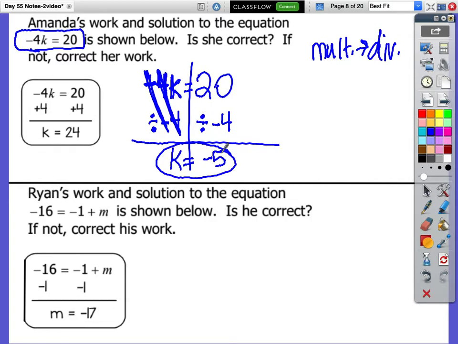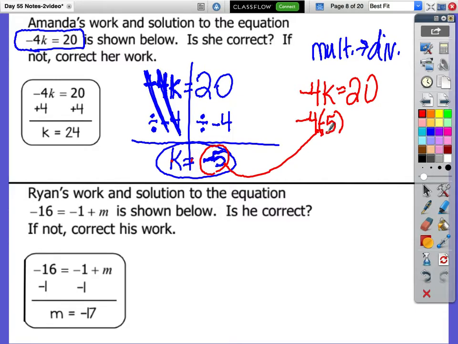And if we went back and plugged negative 5 into our equation, let's do that. We haven't checked any today. Bad teacher. Let's go back and check this. Negative 4k equals 20. Here's how you check it. You would say negative 4, and then you put your answer in right here. You substitute that in for k, because you're telling me k is equal to this, so I should be able to plug this in right here, and it better give me the answer of 20, or I've done something wrong.